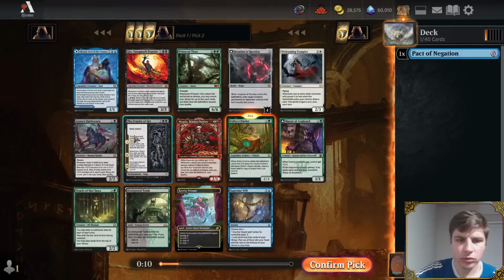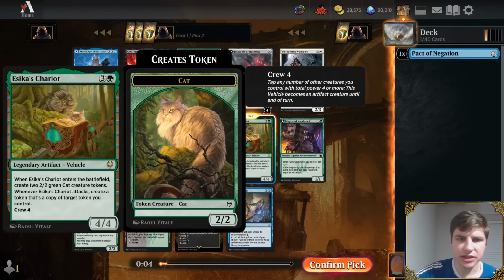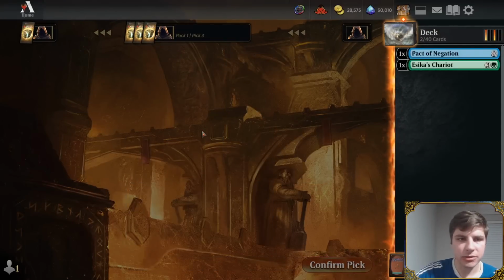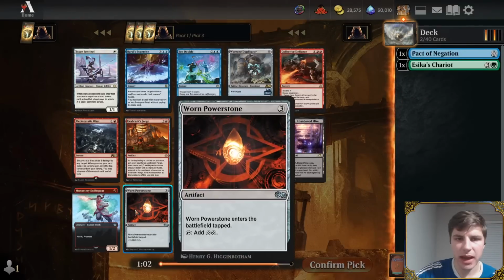Cruelty of Gix can be good. I do think Isika's Chariot is just absolutely fantastic though. So I'm going to take that one. I love me an Esper Sentinel. I also like me a Worn Power Stone.